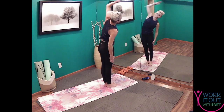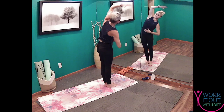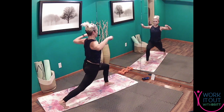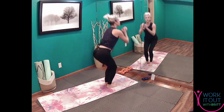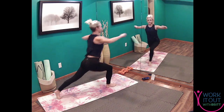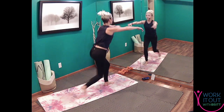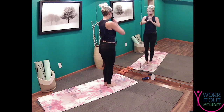Left arm's reaching up. Okay, we're tightening our core. Sit in a chair. Sit. Right leg lunges back, pull. Chair left. Now remember, you don't have to go super deep in there. Chair right. You can let your body kind of wake up here a little bit. I'm sure you've been sitting hunched over a computer.